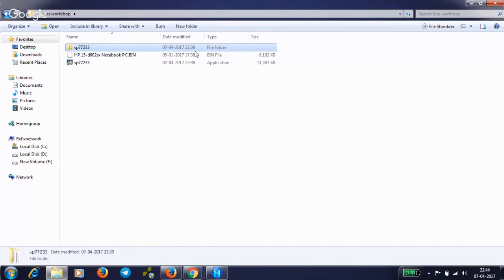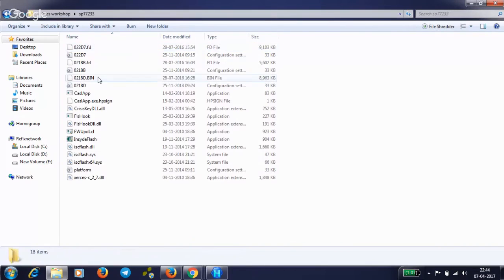FD means file decrypt. We have 2 FD files and one bin file, and the sizes are not the same: one is 8.75, one is 5.46, and the first one is 8.88 MB.